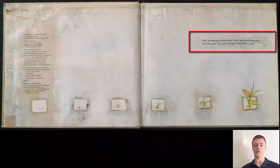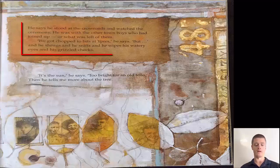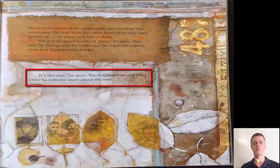My great-grandpa says they planted the tree on the day he came home from the war. He says he stood at the crossroads and watched the ceremony. He is with the other town boys who had joined up, or what was left of them. We got chopped to bits at Ypres, he says. But he shrugs, and he sniffs, and he wipes his watery eyes and his grizzled cheeks. It's the sun, he says. Too bright for an old fella. Then he tells me more about the tree.